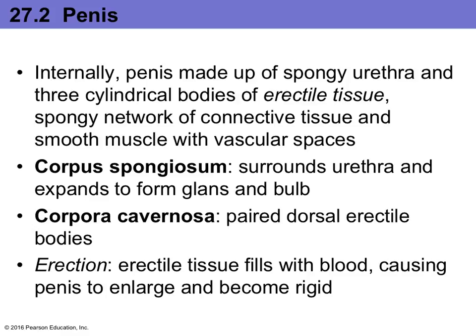On the ventral side of the penis you have the corpus spongiosum, and that surrounds the urethra, so the urethra travels through this. And on top, the dorsal side, you have the corpus cavernosa. There's two of them. And these are the spongy connective tissue that make up the erectile tissue. So that's going to fill with blood upon sexual stimulation. The parasympathetic nervous system is going to cause blood vessels there to relax. It's going to fill the spongy tissue with blood, and that is your erection.